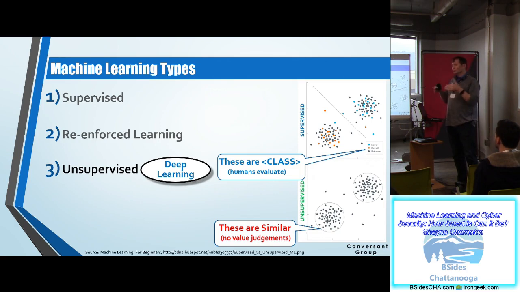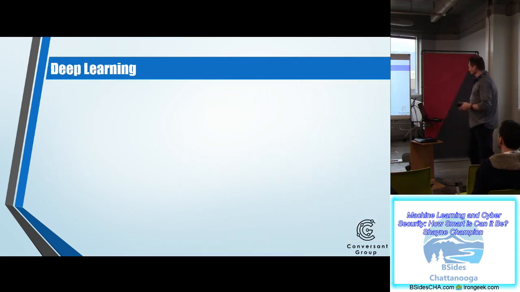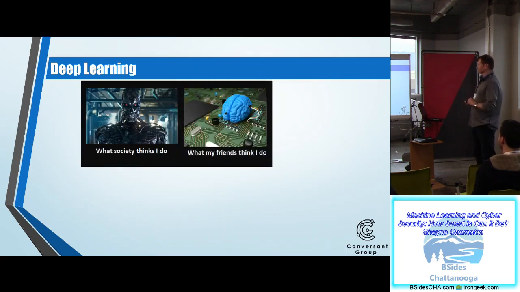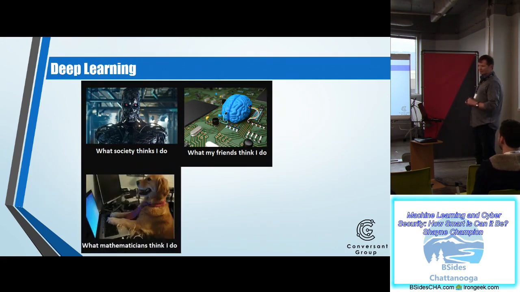When you talk about the real automation of AI, it's still limited because computers don't have imagination. It can't figure out anything other than what you tell it. We good? Okay. So, what does deep learning do? Okay? So I love this. This is what society thinks it is. This is what your friends think it does.